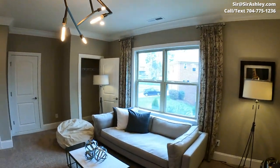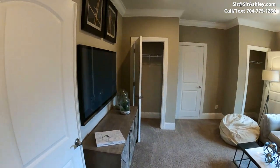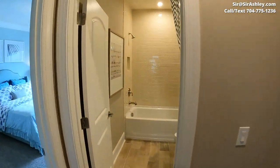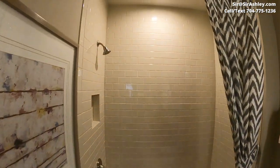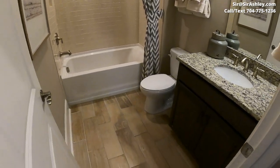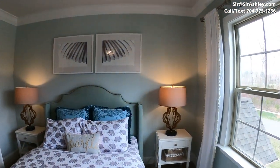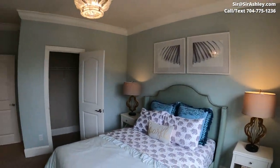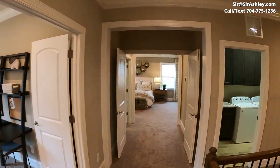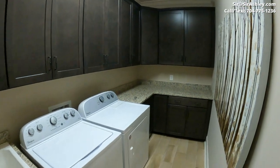At the top of the stairs you have a loft area slash bonus room. You could technically classify it as a bedroom because there's a closet and a window. You have your first full bath up here — this is the common bathroom for upstairs. And another bedroom. That's the owner's suite — we will come back to that. You have a very large laundry room with tons of storage.